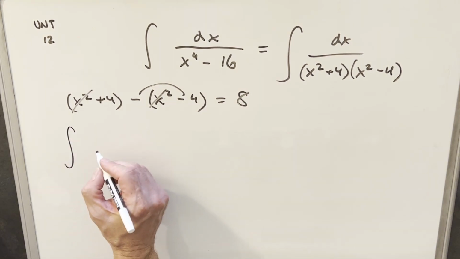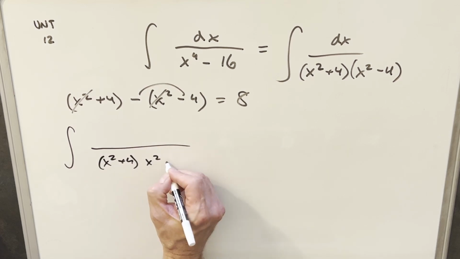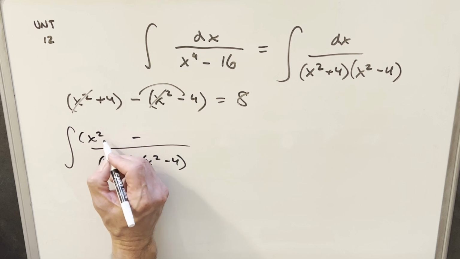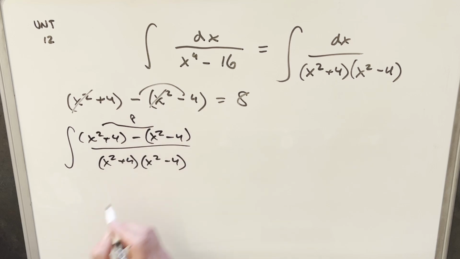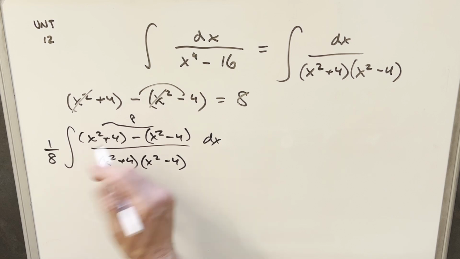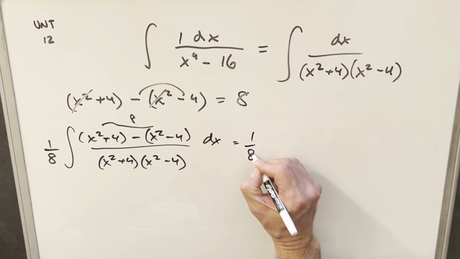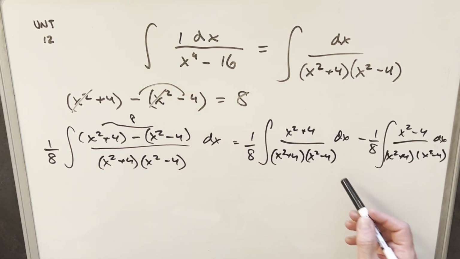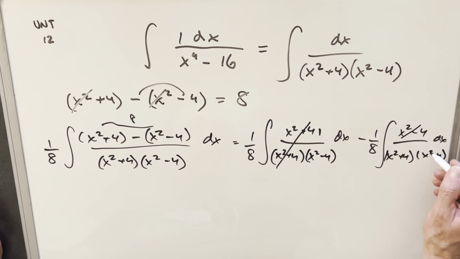And that's actually not too bad, because what I can do is let's rewrite this same denominator, and then let's subtract those terms up here in the numerator. So we'll have x squared plus 4 minus x squared minus 4, just knowing that this is 8. Now, of course, we've changed the whole integral, but what I can do is just multiply by 1 over 8. Now we're back to our numerator just being 1. We haven't changed it, so we're fine. And then what we can do from here is we can split this into two integrals. Okay, so all I've done here is just rewritten it and split it into two. But the beauty of this, we get a cancellation here, so we'll just have a 1 on top. And then here, this will cancel with this term, and so we just have a 1 on top there.